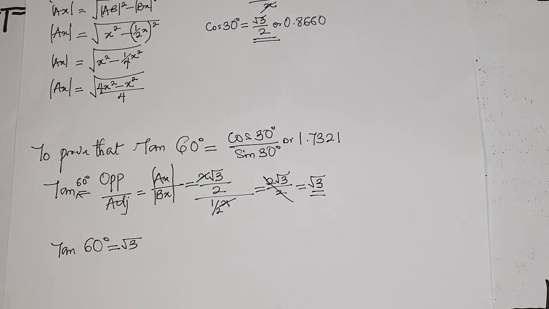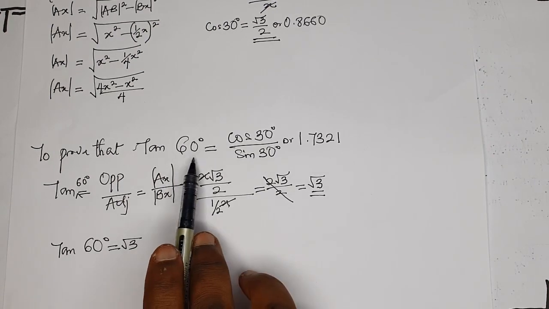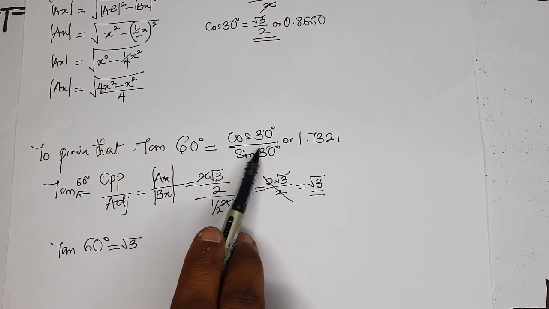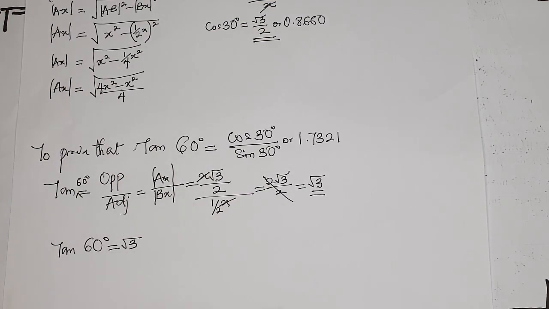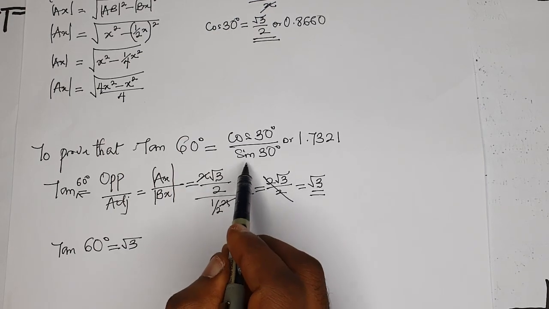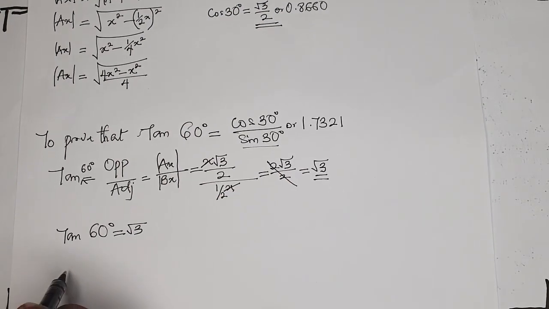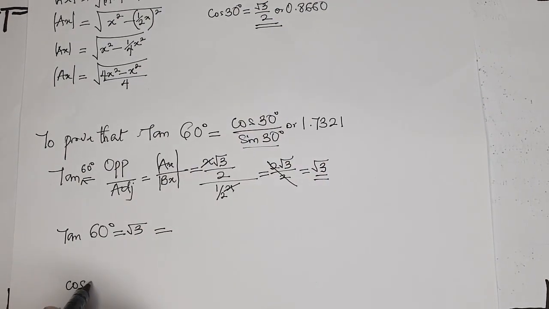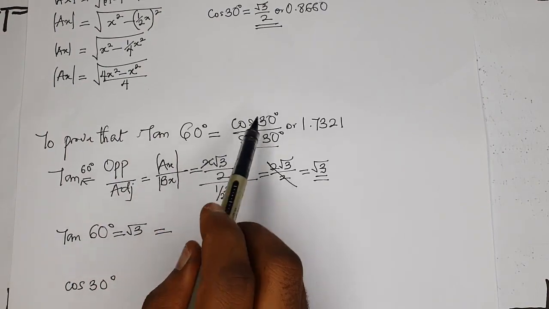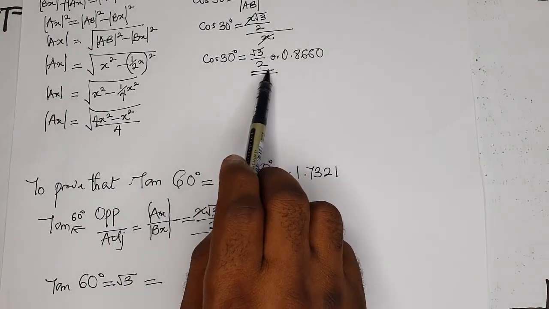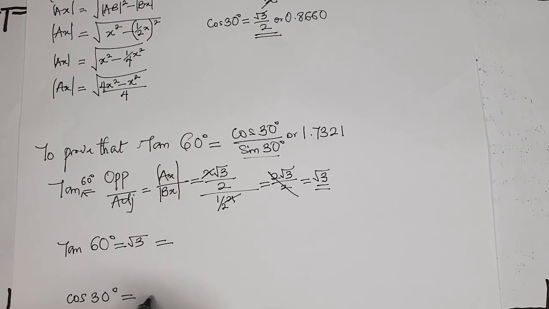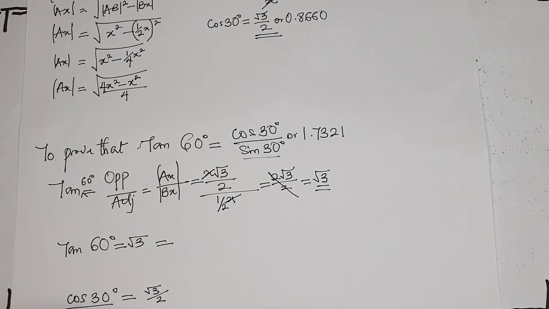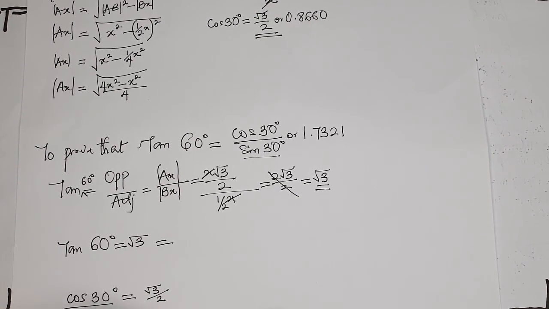But is that true? We are going to confirm to see if what the question says is true. First, is square root of 3 the same thing as cos 30 all over sine 30? Let's see if we can prove that. So that brings us to finding what sine 30 stands for. Cos 30, we already solved it initially to be root 3 all over 2. So I'll just write that cos 30 had already given us root 3 all over 2. But this time we're looking for sine 30. Sine 30 degree will be what?